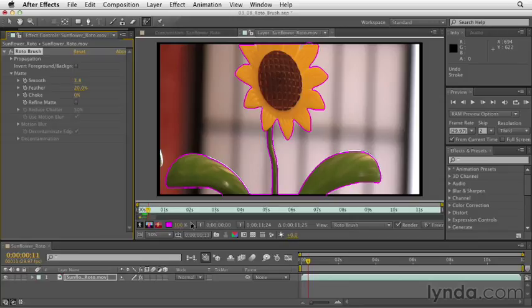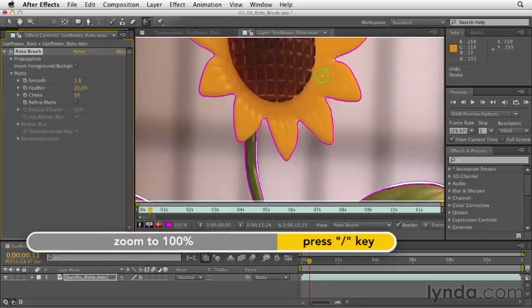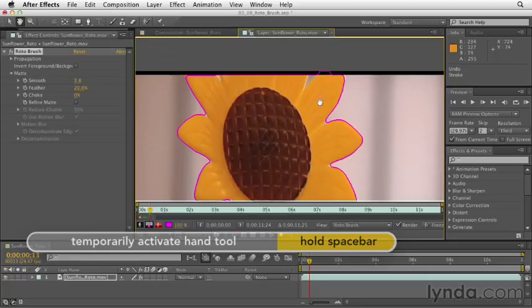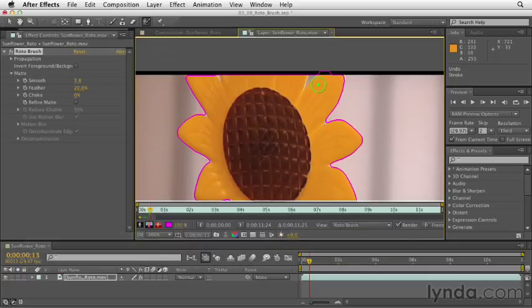As I'm pressing Page Down here, notice up here in the upper portion of the layer panel, I have this one area that is not getting cut out. Most of the time I would fix that outside of the Roto brush, but I want to show you what happens if you refine the edges of a selection. So let's zoom in to 100%. I'm going to press the space bar and click and drag with my left mouse button to grab the hand tool and move up in the scene.